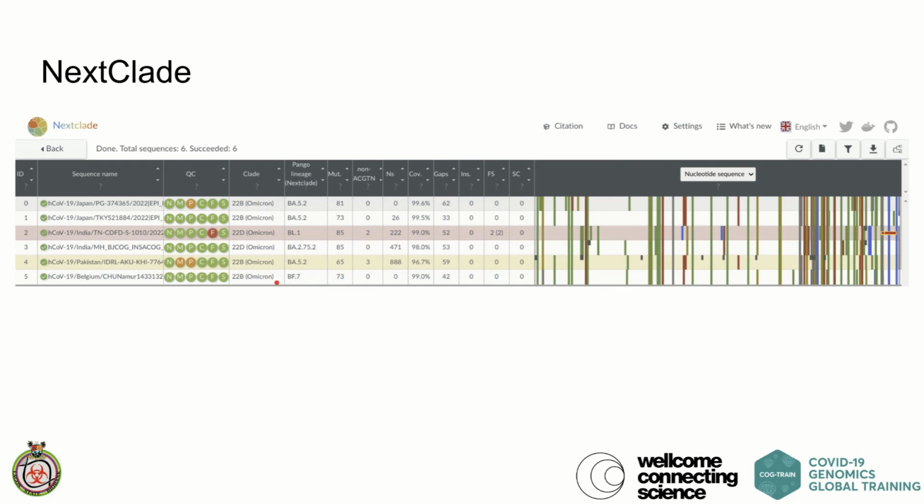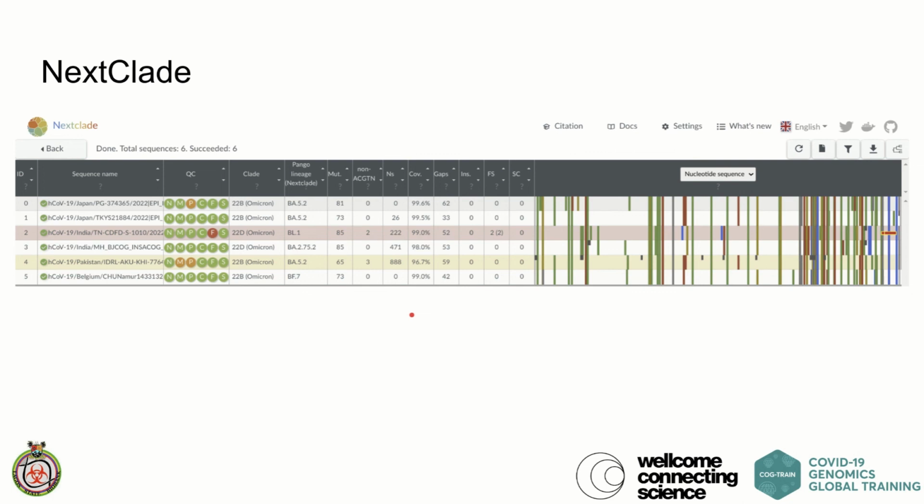So Pangolin is much more distinct; it classifies the lineages to a very distinct level. However, NextClade can group multiple lineages into a big cluster. It's just like what I showed initially in that phylogenetic tree, where you have an ancestor and you have the descendants. The ancestor has mutations that you would find in all descendants, but the descendants would have distinct mutations that group them in a cluster, and that's what NextClade does as well.